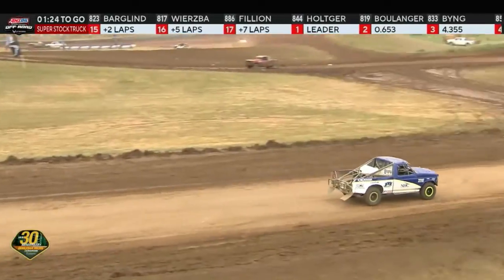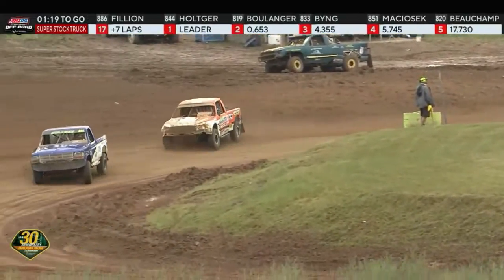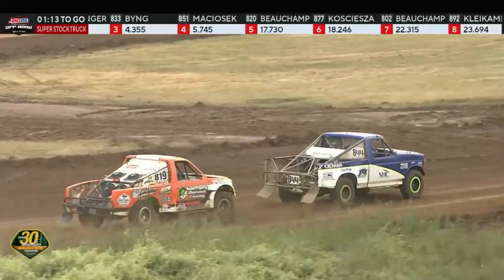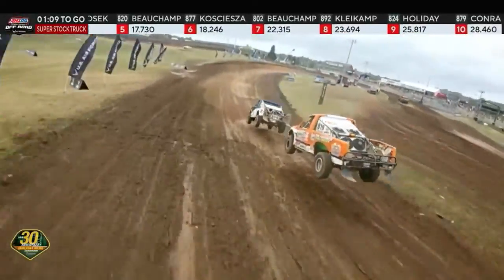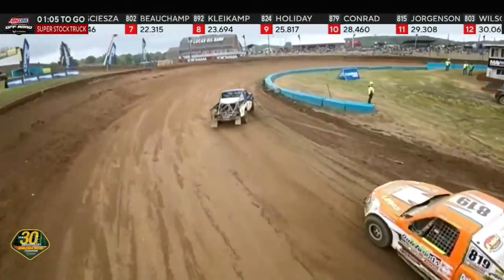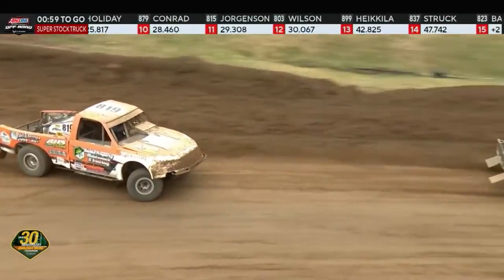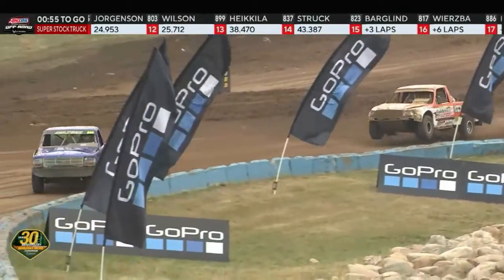As Holger's still holding on to that lead going into the gravel pit. That is Corey Holcher. That truck has been through a war at Crandon, and now he's getting more company. Second place is starting to reel him in. Yeah, but you saw Belanger checked up a little bit, partially not to run into the back bumper of Holcher, but I think he's starting to get a little bit more conservative over these big jumps, because that many impacts that hard, that truck's not going to hold up till the end of this one.